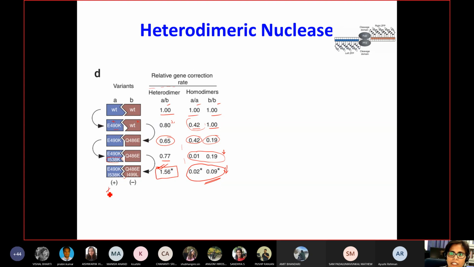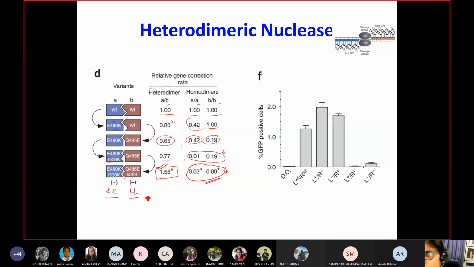For example, this is KK and this is EL mutant. So basically these two residues were changed in both cases. And what you see here is that only heterodimerization was prominent, either right and left or plus or minus or left and right. So these were found, but other homodimers were totally reduced in this case. Okay. So this was the first generation of your nucleases, where you have very efficient enzymes where only heterodimer is produced.